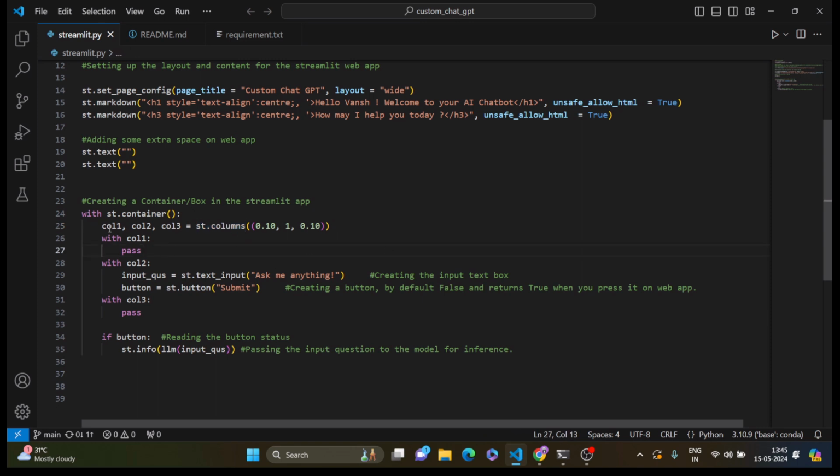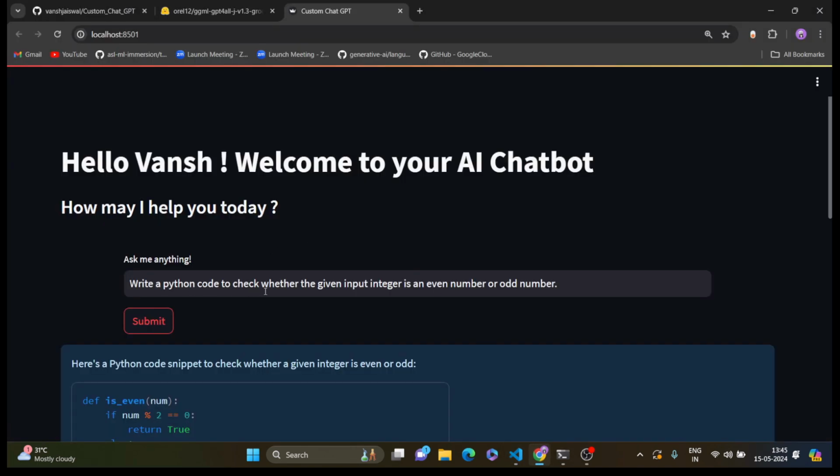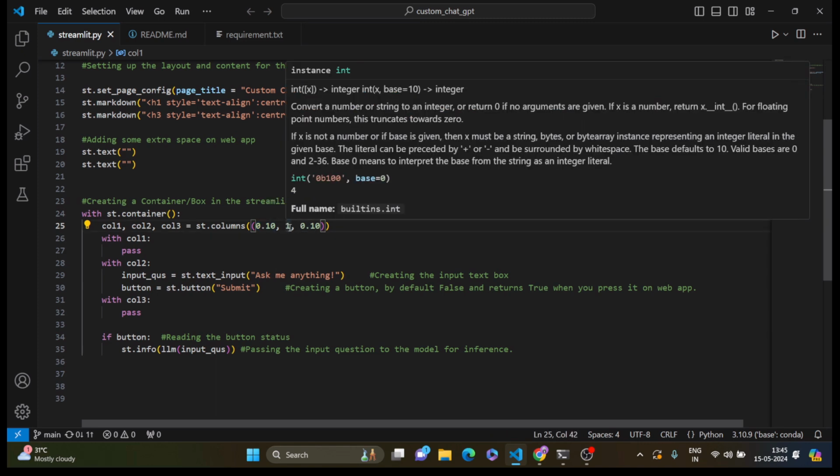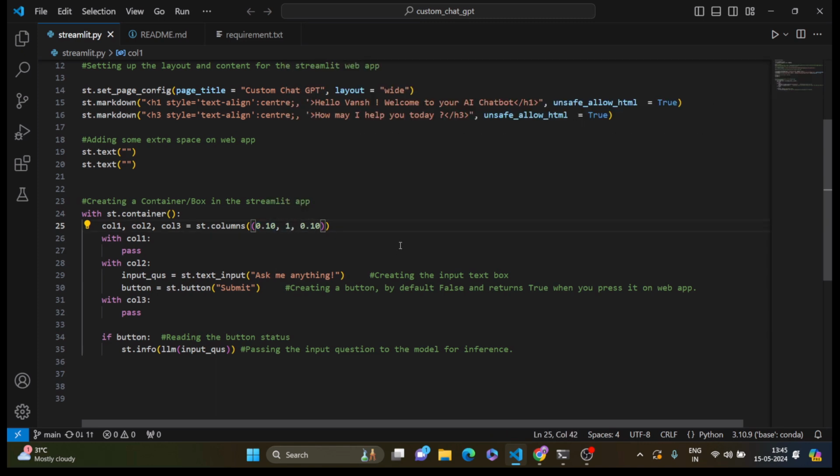I require 3 columns, and here I put in how much percentage of width each column is going to take. You can also skip it and use 1 column, but I wanted to give this extra space at both sides. So instead of padding, you can simply use column 1, which is taking 10% of space, then column 2 having the full width, which is going to be in the center, and this is my column 3.